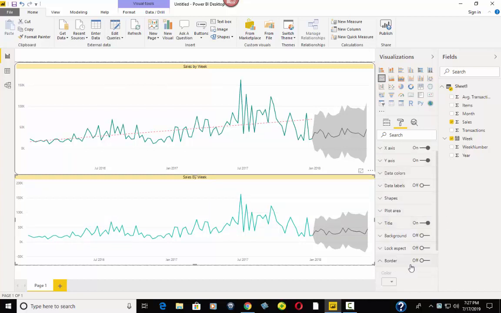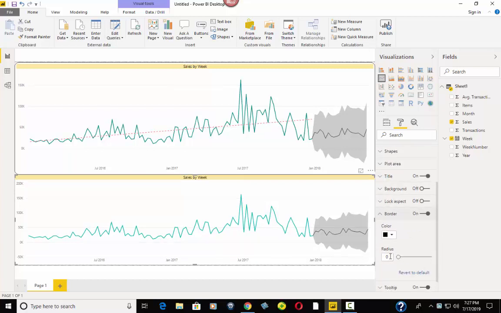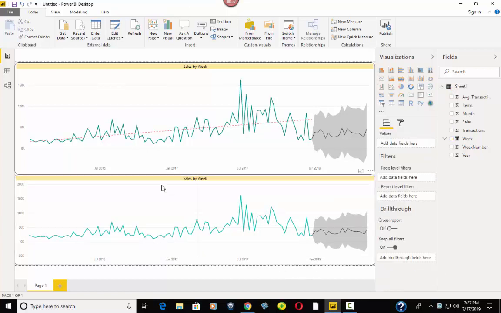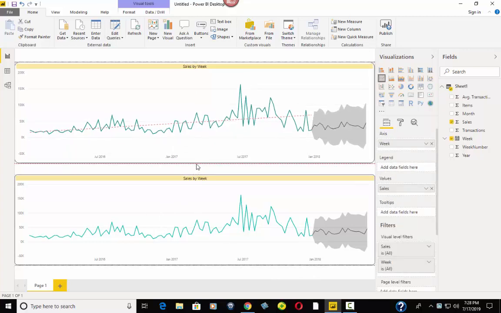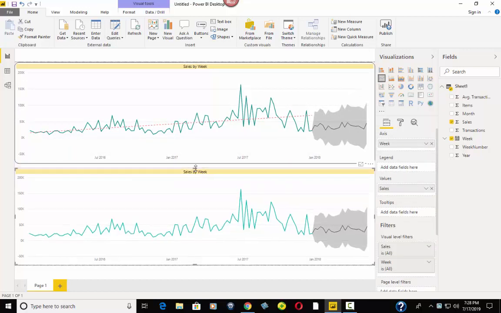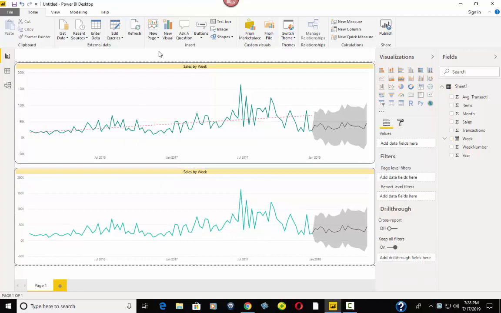Let's put the border on and a border of 10. Now watch, it's going to start looking exactly like it, and then I'm going to go into this a little bit more with you in just a second here. So if I do that and I click over here, look at the difference. Now this one might be a tiny bit bigger than the other one. Let's just put them so they're about the same size, and let's see what you see here. That looks pretty close in size. So that's how we made it look nice.